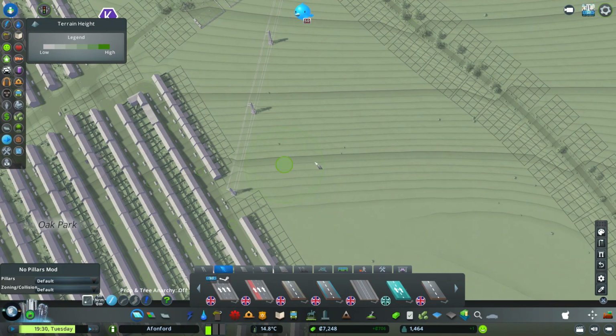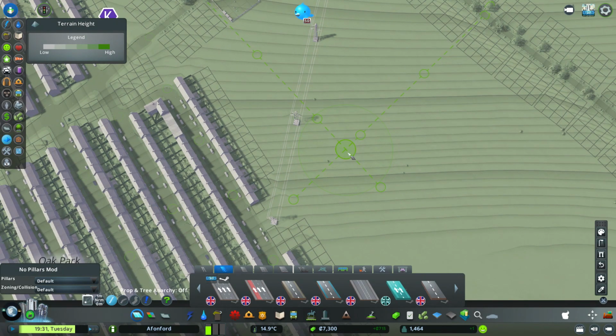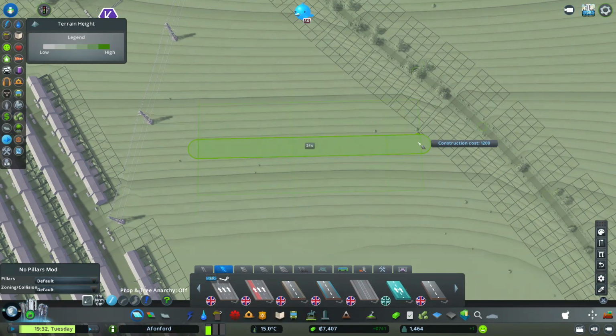Right. Let's just pick a spot. There. The crossing between... What? 2 nodes. Crossing between 2 nodes. And I will build it in this direction. That is my plan.